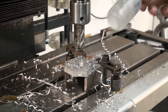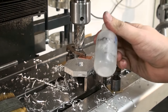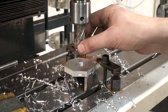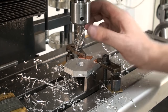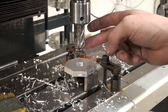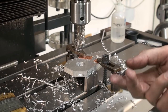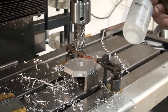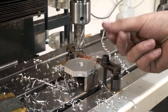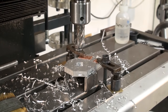And if you're curious, I'm using denatured alcohol as a coolant. The denatured alcohol doesn't do anything particular for machining aluminum, except preventing the tool from getting a built-up edge. Built-up edge is when the aluminum gets soft and it welds itself to the cutting edges, and cutting oil or soluble cutting oil prevent that, of course, but it's messy. And in aluminum, the denatured alcohol works perfectly fine and it does exactly what you want. It gives you that little bit of unstickiness for the aluminum, so it doesn't stick to your tool or the cutting edge.